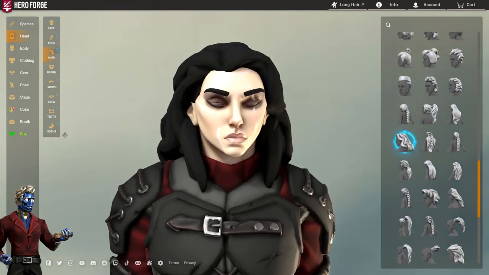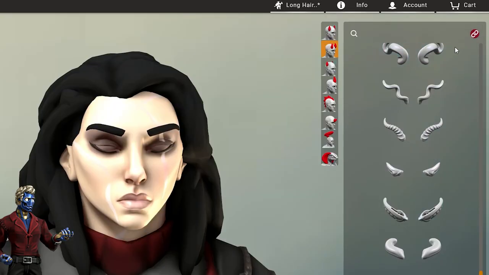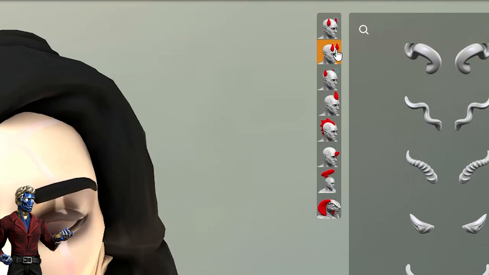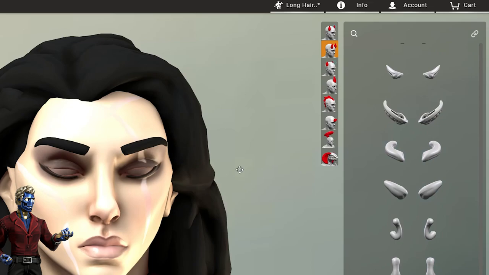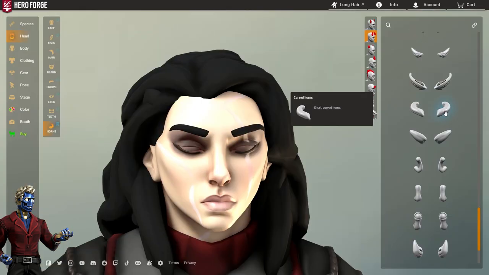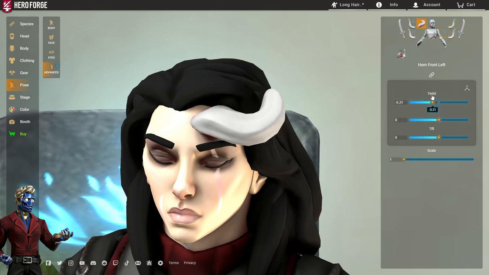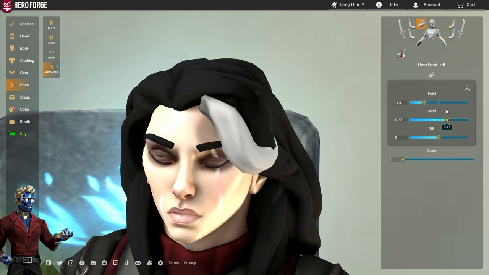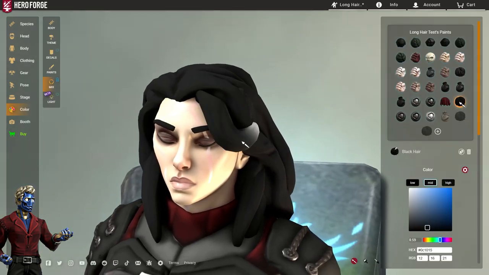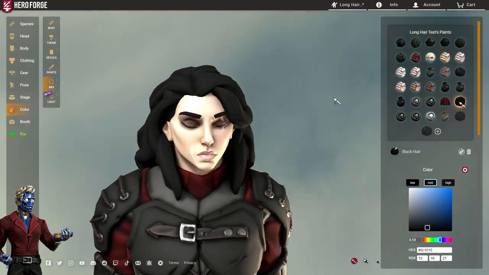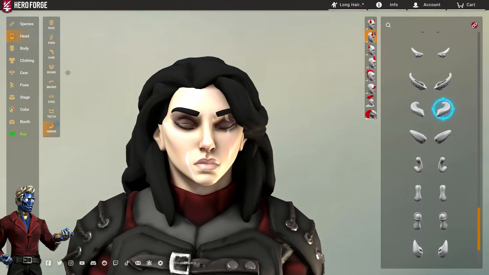The perfect example of this would probably be, so there's a very, very popular horn that a lot of people will start off with, and I recommend using it too. So if you go into this one, these front horns here, and then you scroll down and you find the curved horns down here, you click this, and then this you pose into the forehead carefully like this, and then you tilt it like this, and now you color it like hair. And what you'll find is it kind of looks like a swept fringe.